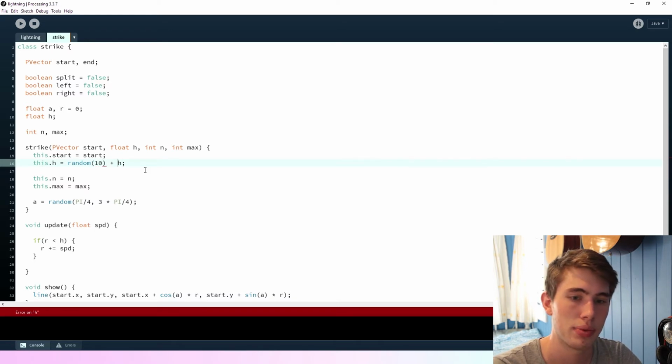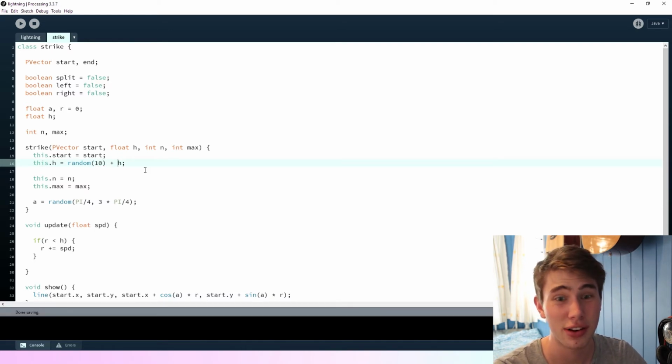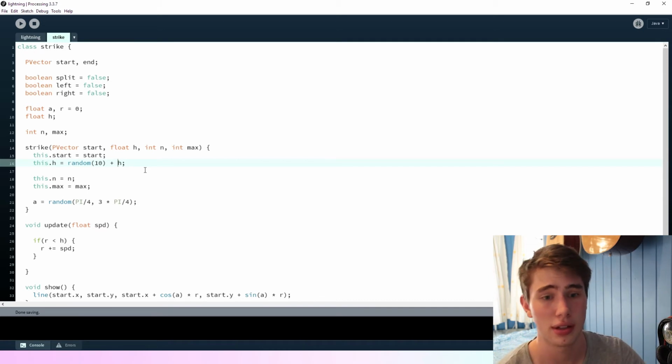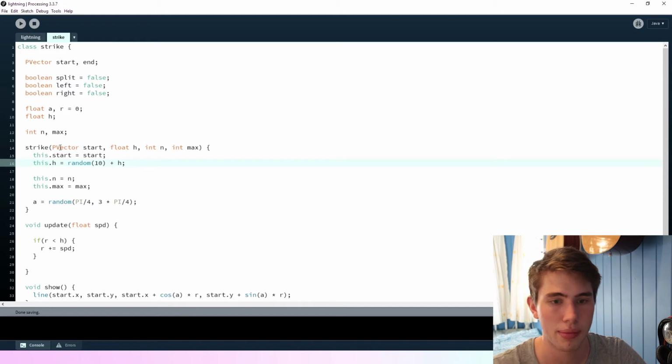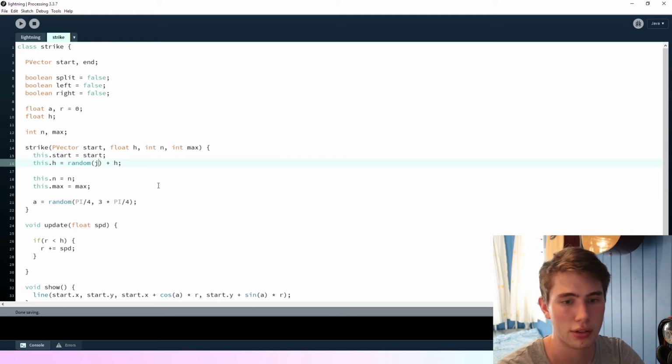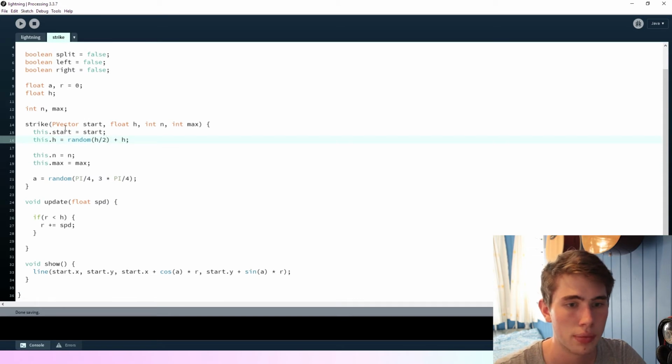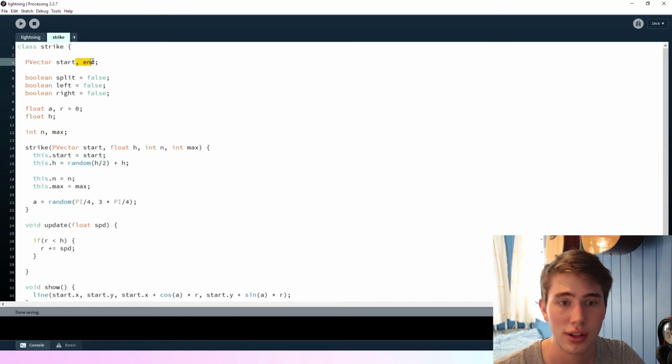So it's always going to be around h, but it could be longer or shorter. Actually, we might make it a bit more dependent on the variable, so have it h on 2 like that. And then we can calculate this end value right at the start.